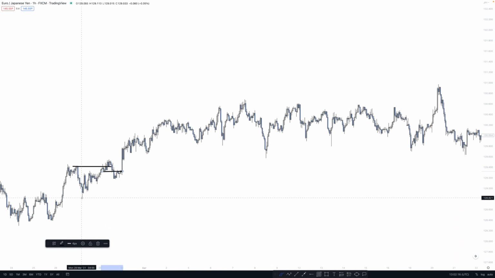Breakout traders are trading this trend line liquidity, this trend line, the breakout of the trend line. There are breakout retest traders who are trading this right here. There are even double top traders here. There are supply and demand traders here. Boom. Price continues to the upside. The same thing happens here, and here, and here.